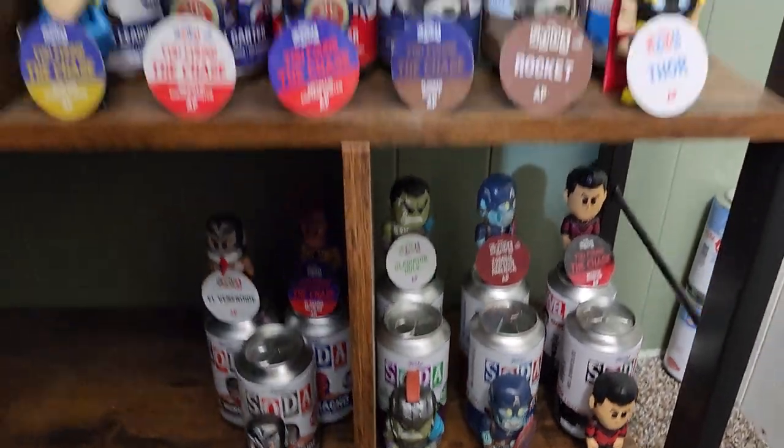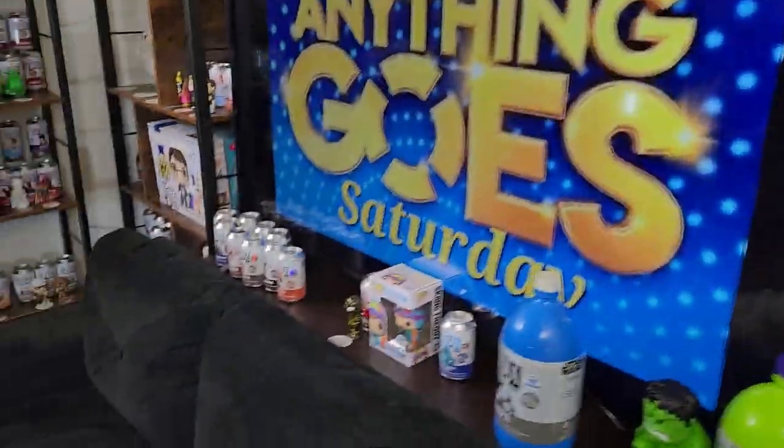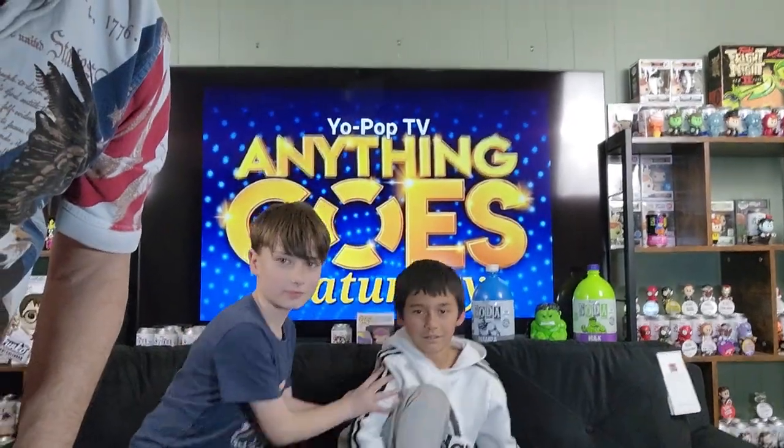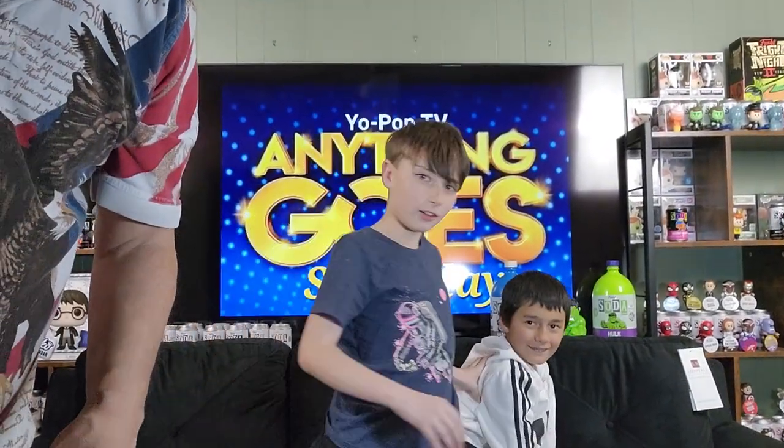So this is pretty much our studio. We record all the shows and we have all our stuff set up. Let's see if I can do this right this time and flip. Go back to setup. I'm going to set up a little bit different this time just because I don't have time to completely mess with it. So this is a little bit larger look at what our studio looks like. This is where we're going to be recording from this point forward. This is just our new setup. We can have guests now when I get it set up right. We can fit a lot more people in here and do a lot more stuff.